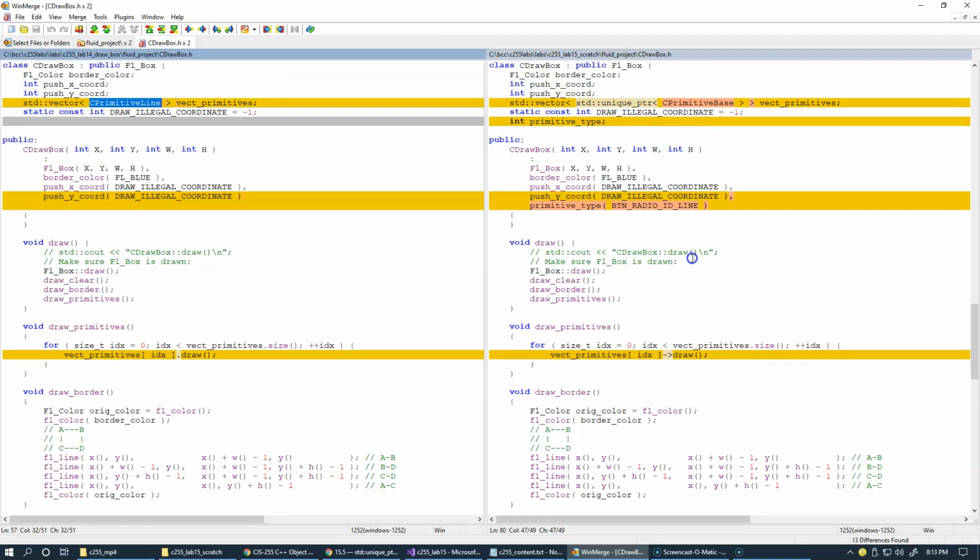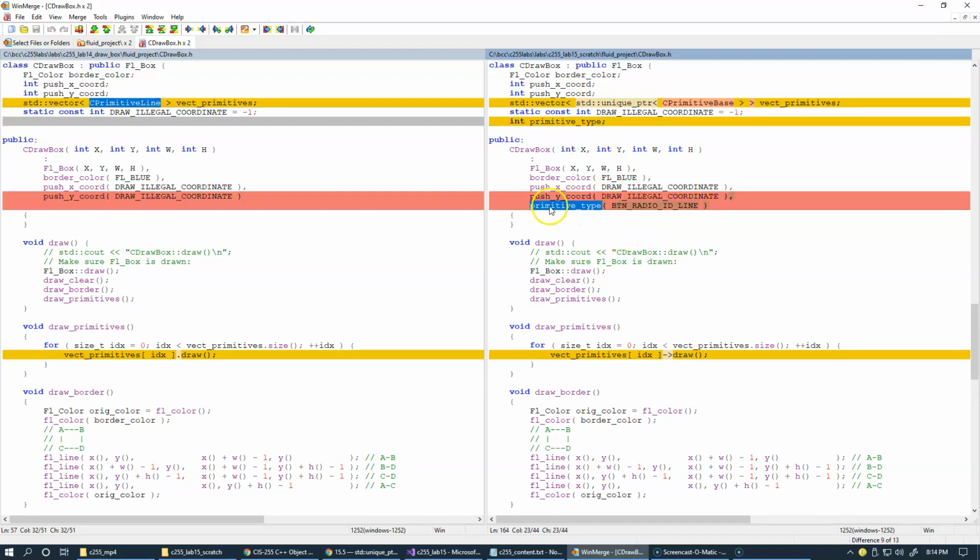Now the Dropbox constructor uses a new integer, and so the Dropbox now remembers the current type of the primitive that should be created. In the earlier version that was supporting only lines, every time the user attempted to click in a specific position and start dragging the mouse to create a new line, it would just go ahead and create a new line. So this time the drawbox remembers which primitive has to be created, because it keeps track of the primitive selected by the radio button.